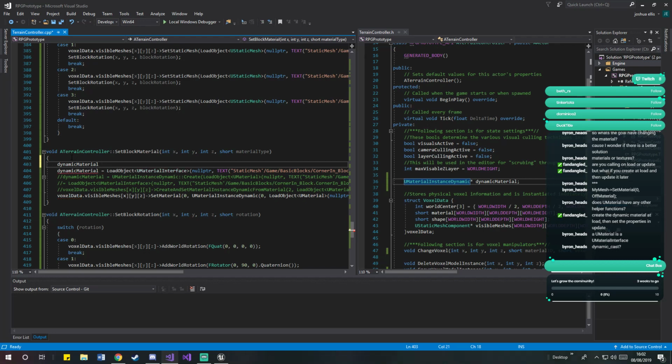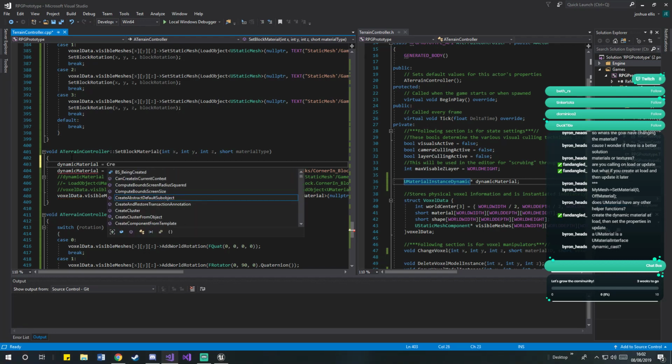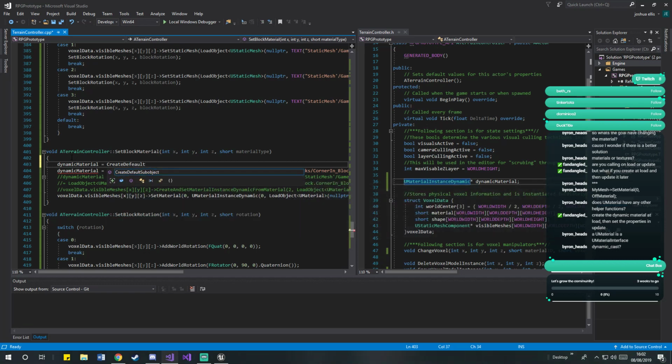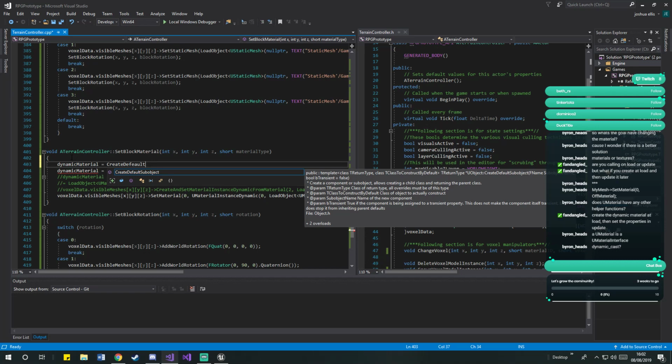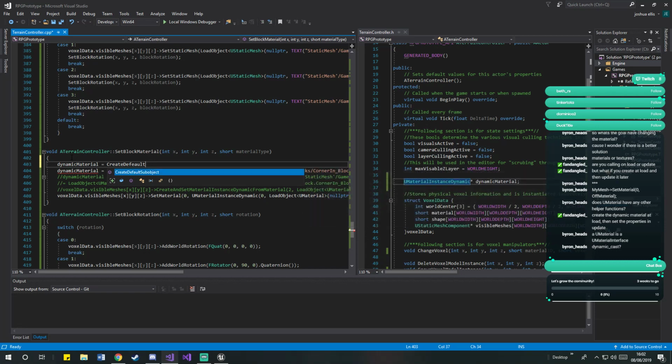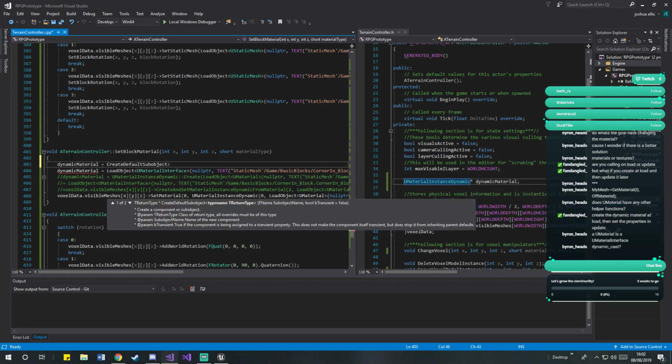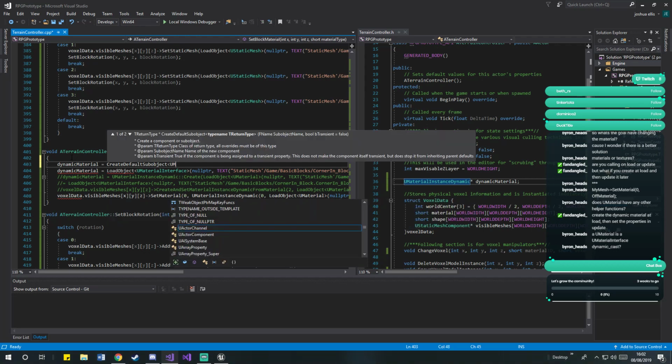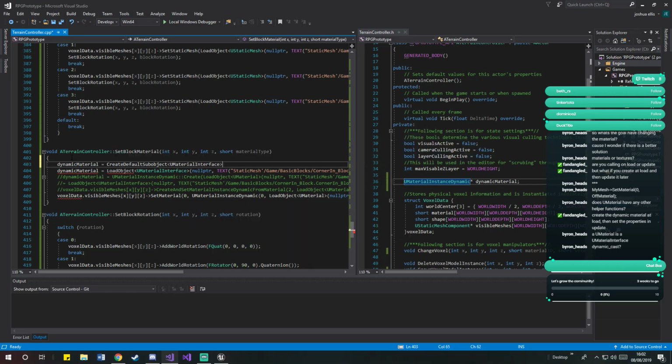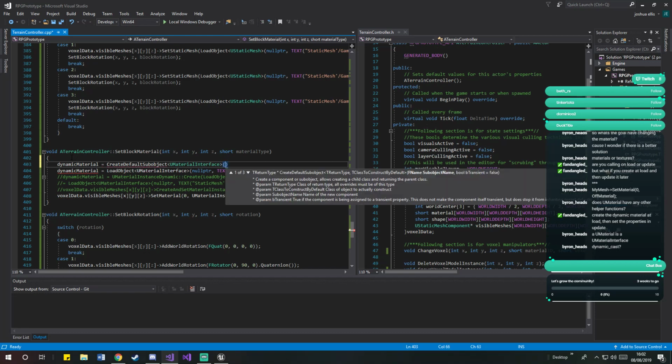I know, but that's for sub-objects. That's not what I want, I don't think. I don't know, maybe it is actually. Let's try it. Create default sub-object. Give it map for now.